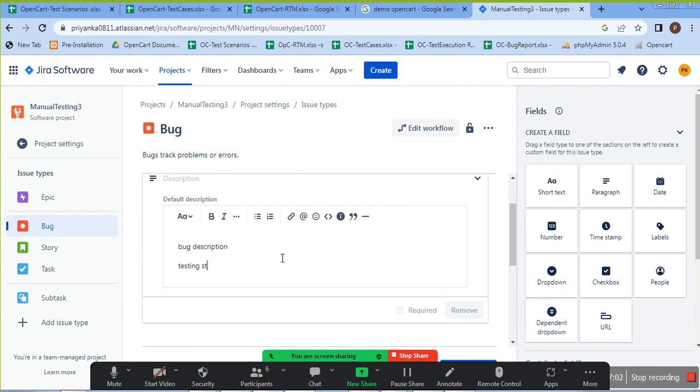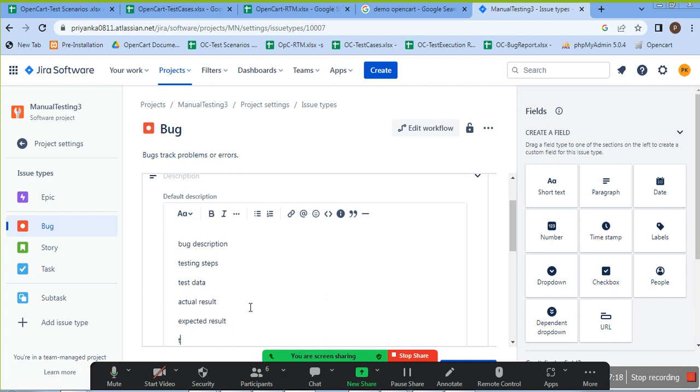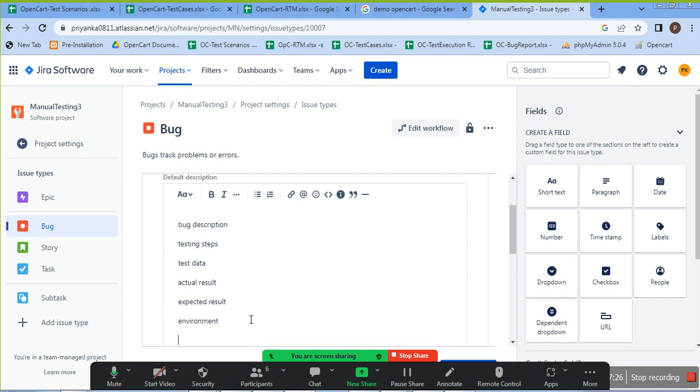Then the test data that you have used. What is the actual result, and what should be the expected result. Then mention which environment you tested, test, staging or production. If you tested in UAT, you mention environment: UAT.